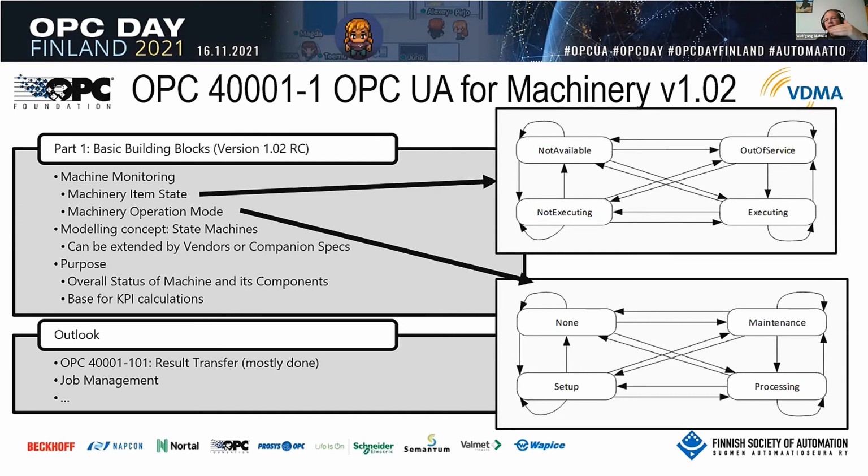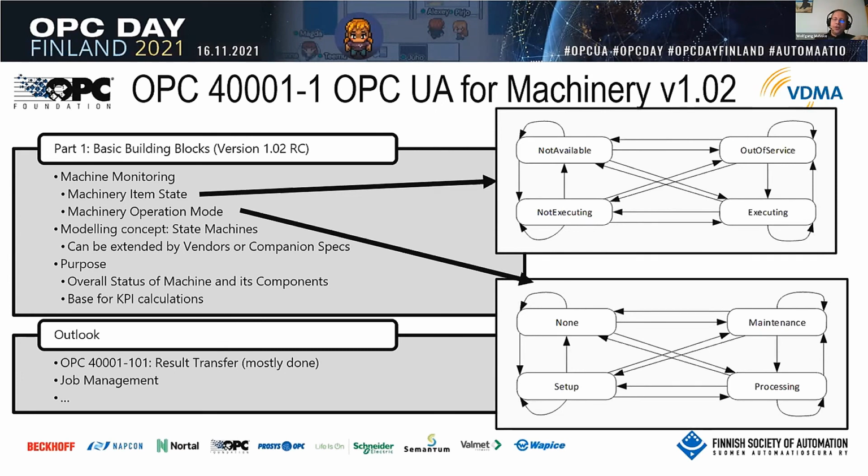And we're using here a state machine as a modeling concept. The idea of having a state machine, and not just an enum or something like this, is that we have a very open state machine allowing transitions between everything. But if you want to extend this, for example, if my execution starts with a preparation phase, then maybe I have a manual execution, an automatic execution or something like this. If you want to do the substates, either vendor specific or in a domain specific companion specification, you can just extend those things.